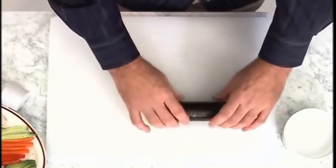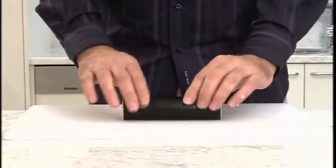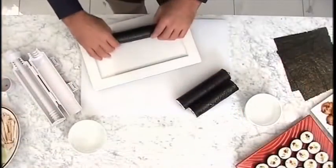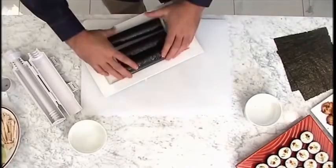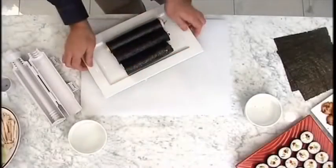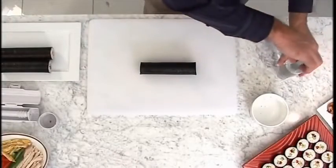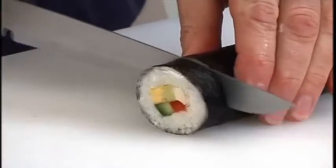Gently roll the sushi on your bench to create a firm, tight sushi roll. To allow the nori sheet to soften, place your sushi roll in the fridge for 10 to 15 minutes. Remove from fridge, moisten the blade of a sharp knife with water. Slice through, wiping the knife clean and wetting after each cut.